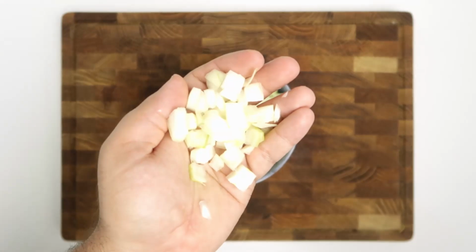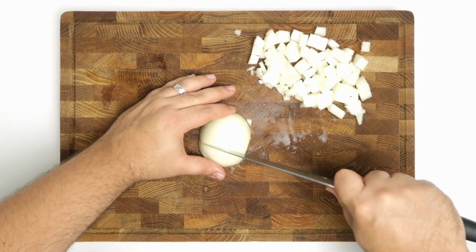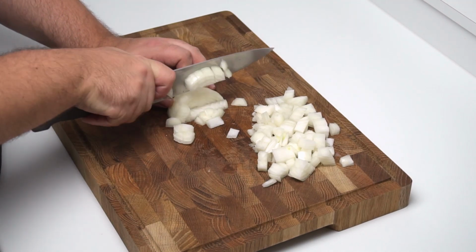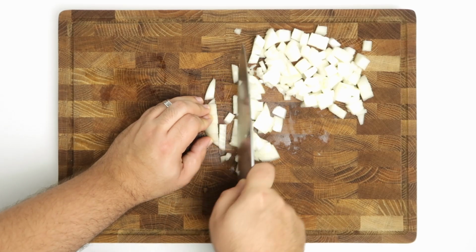For the tomato sauce that we'll be cooking the vegetables in, we'll need to dice 1 medium brown or Spanish onion into a medium small dice. The diced onion should be about the same size as the carrot pieces when done, as these will melt down and form the base of our tomato sauce.